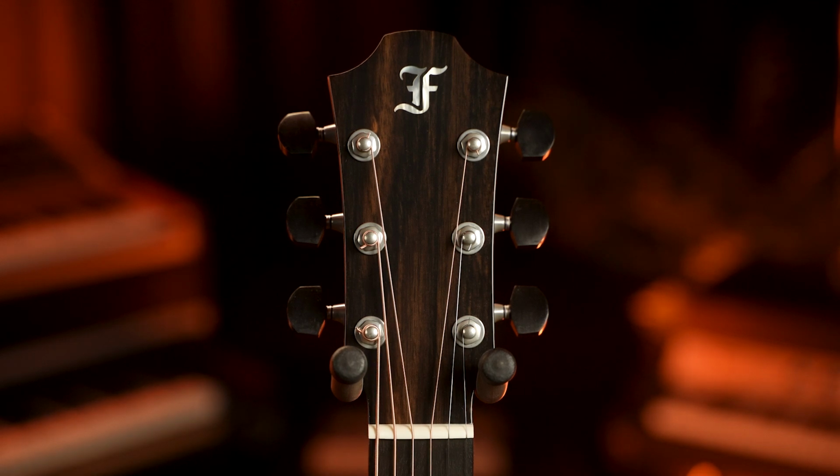So there you have it. Wonderful combination on these guitars. Very comfortable with the duo bevel setup that comes with the Deluxe, and a really nice chiminess and sustain with this combination of woods. If you aren't familiar with Furch, just to round out quickly some of the specifications, you've got a long scale, 25 inches, 1 3/4 inch nut, pretty common on most modern guitars. Really nice Goto 510 tuners with ebony buttons.